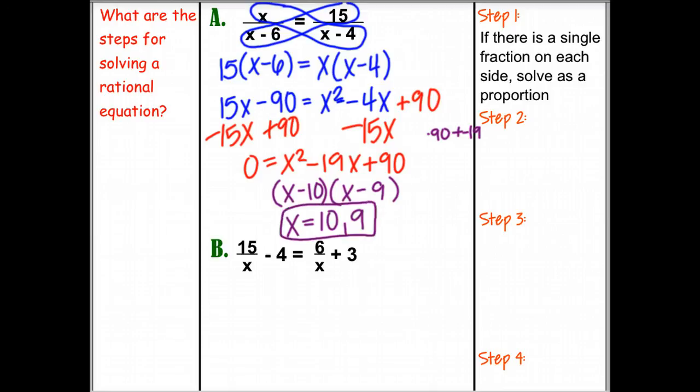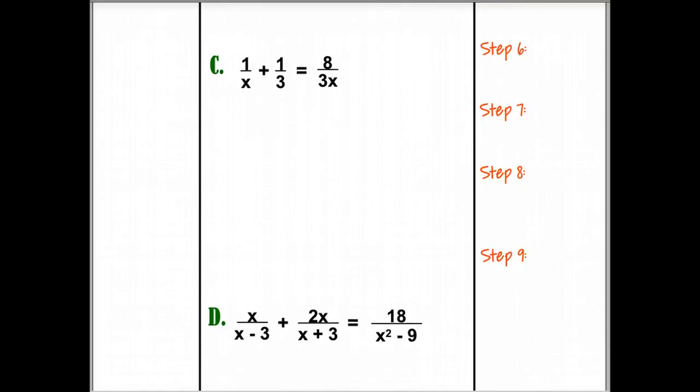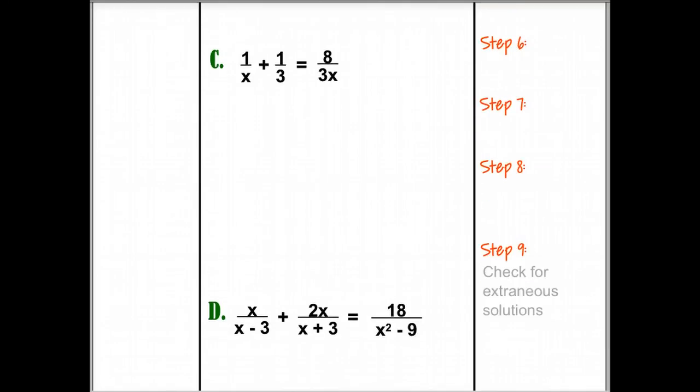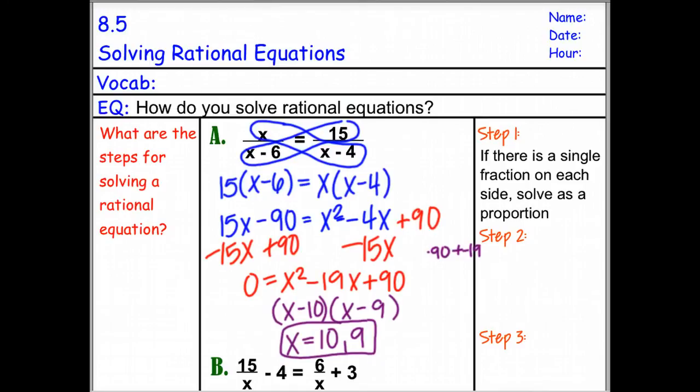Now the last piece, I'm going to skip ahead a bunch of these steps because this has to do with examples B, C, and D. Yes, it's a long process. The last piece is to check for extraneous solutions. What we mean is if we go back to our original problem, and if any of the answers we get fall into our domain restrictions, then that means that they are extraneous and not actually a solution. In our case, our domain restrictions say that x cannot equal 6 or 4, so we are good to go.